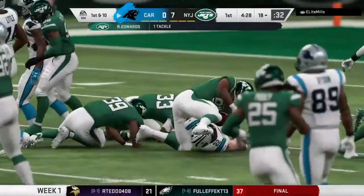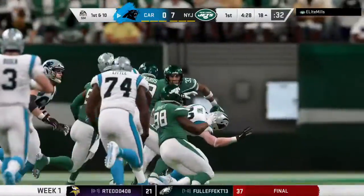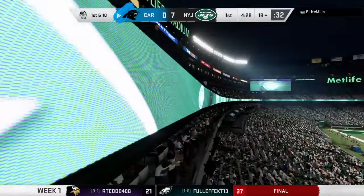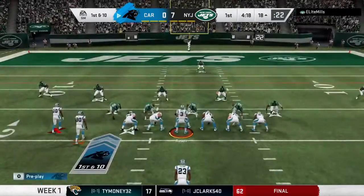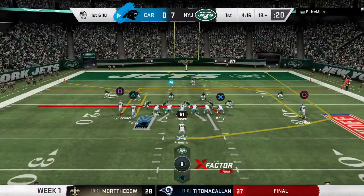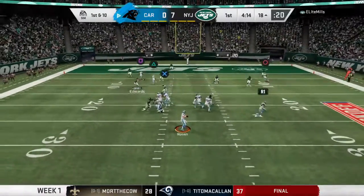It looks a lot like what we saw in practice prior to the game, doesn't it? Because on that last big practice beforehand, you go through your offensive script, your play calling, all the stuff, and establish things. And it looks like it's going like clockwork right now for them.